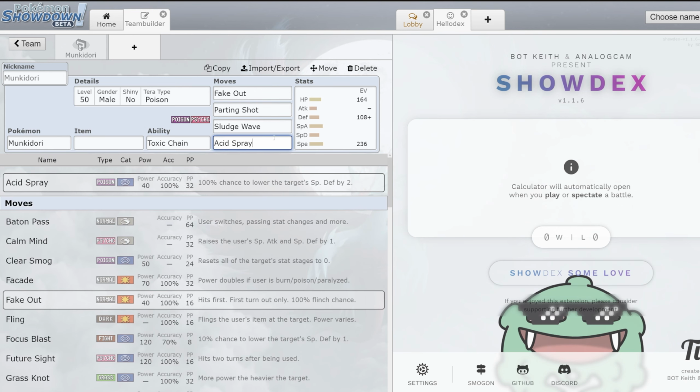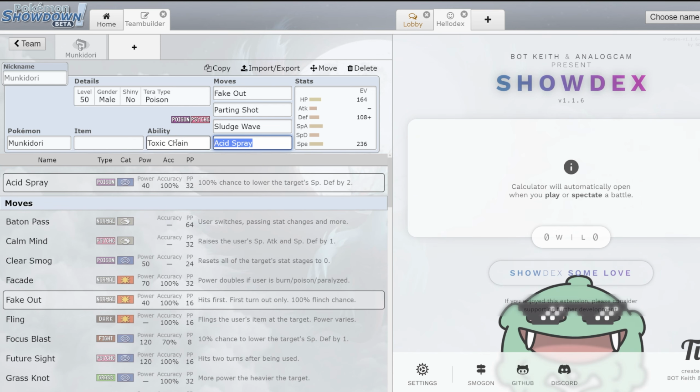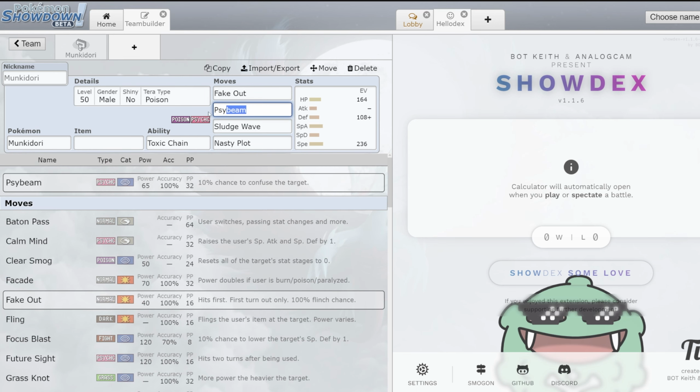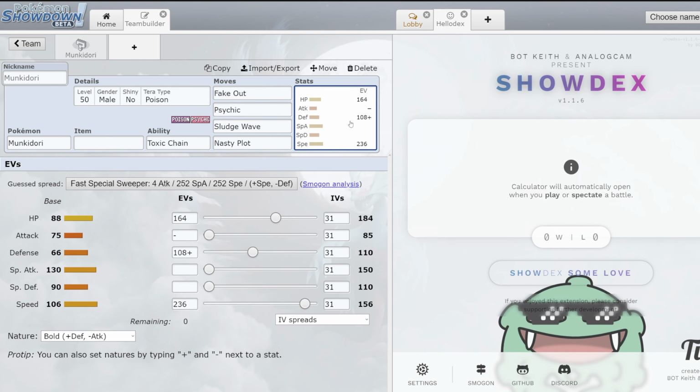And again, I think this mon just being there basically to spam out Toxic Chains could be really good. And I do think, as I said, there's also a world where the Nasty Plot / Calm Mind sets are good with Sludge Wave, Psychic, something like that, right? You kind of just use it as a special sweeper, right? I could definitely see that happening too.